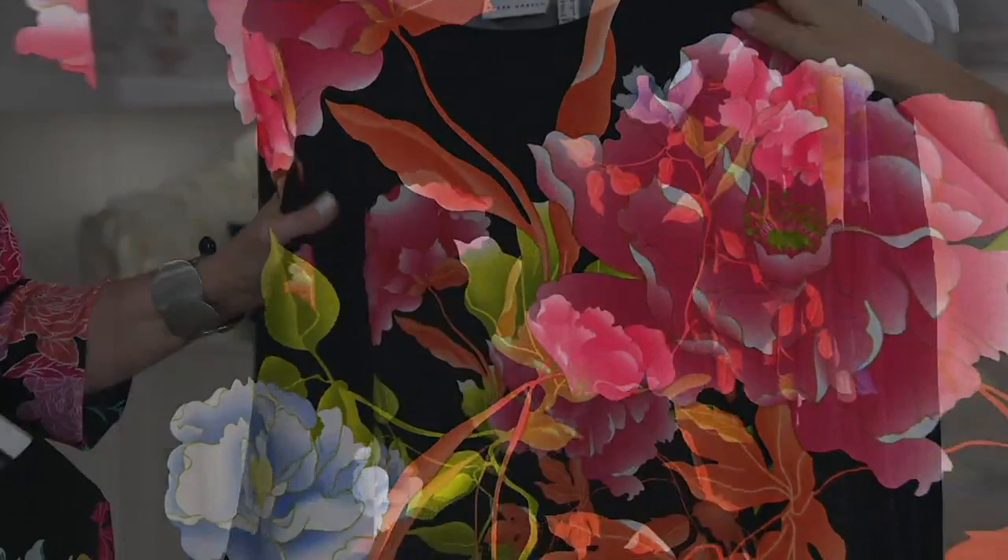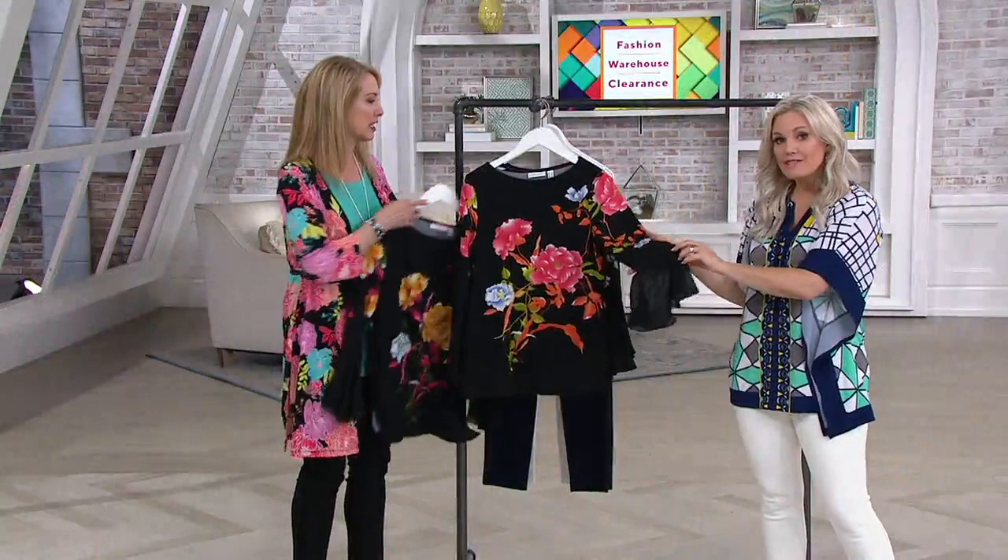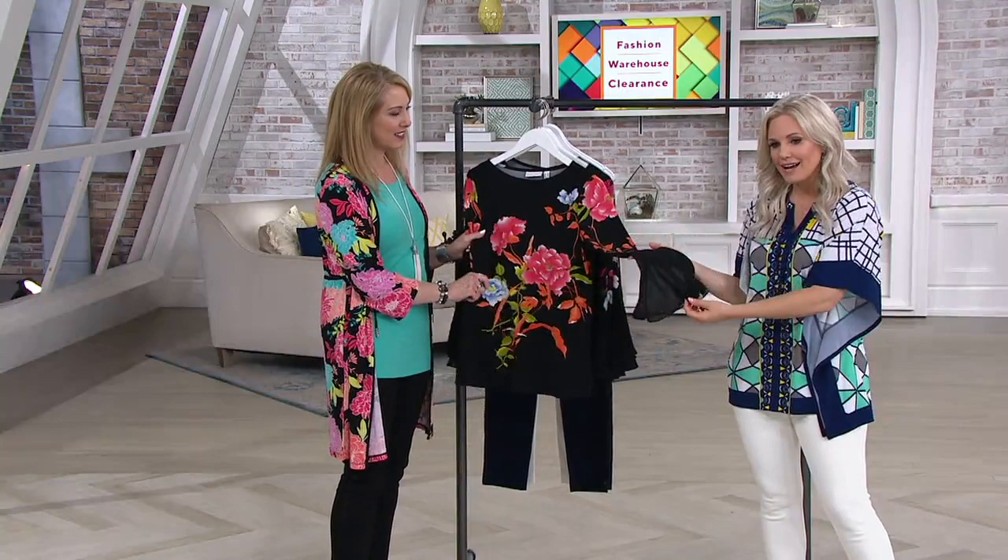You are saving $22.50 to get a top of this quality, made of liquid knit — amazing. And then the sleeve detail, which has been a huge trend and will continue to be, but done in chiffon, so really lightly done and easy to wear. Would you explain liquid knit to us? Yes, because it is like the perfect fabric ever, and we have a lot of it in the show. I'm so happy we're starting with not just liquid knit but a customer top-rated piece.